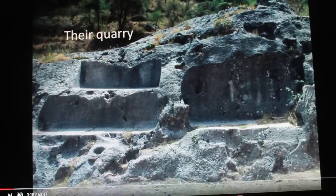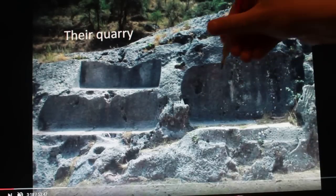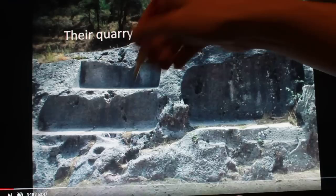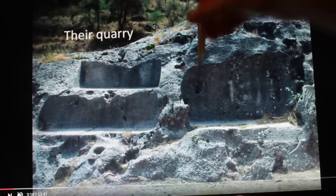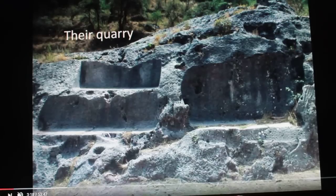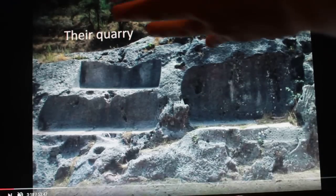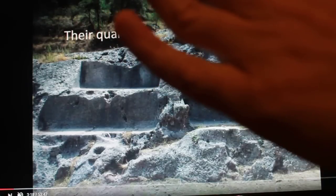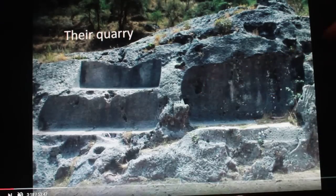This is what people are saying. And you look at this. Why is this so smooth? It's even got some of the vertical cuts you actually do see on the stones. It's as if they've cut straight downwards, straight downwards, but it's been done just in one go. And then they've picked up the stone, shifted it to where they wanted it, placed it, and that's the end of the story. Why is this all smoothed out?